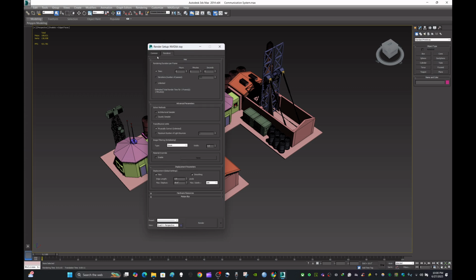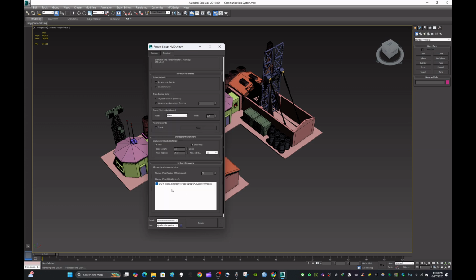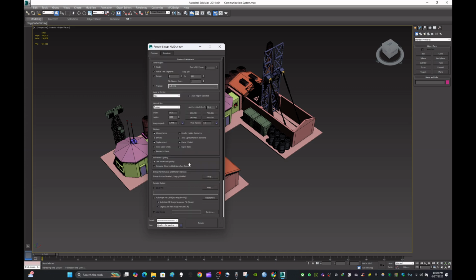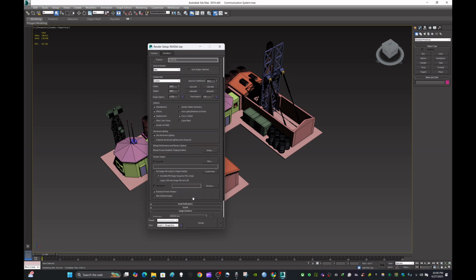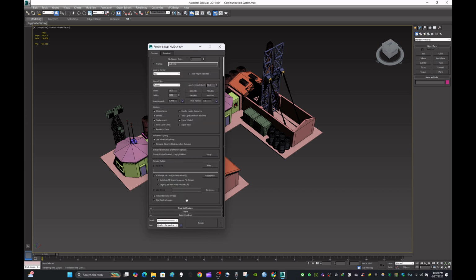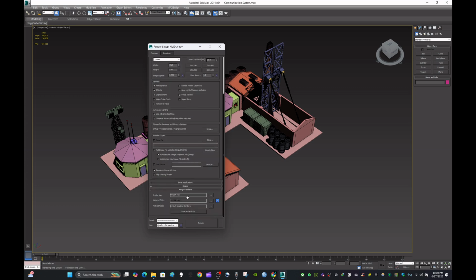Common and the renderer, these sort of things. And let's say you have an NVIDIA card. Let's say I go to the assign renderer. Yeah, you see the default scanline, but NVIDIA mental ray and NVIDIA iRay. So NVIDIA is talking about the video card you have.